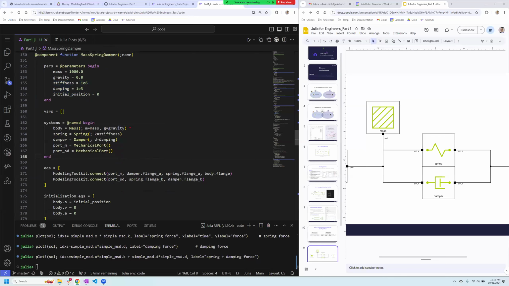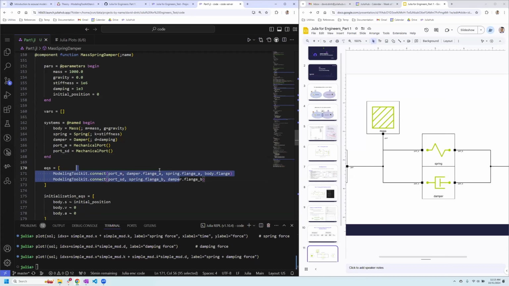It's made up of a body, which is a mass that we're calling a body, a spring, and a damper. This mass spring damper also has a port on the mass side and a port on the SD side. If you think of this whole thing as a mass spring damper, port M is on the left side, the mass side, and port SD is on the spring damper side.